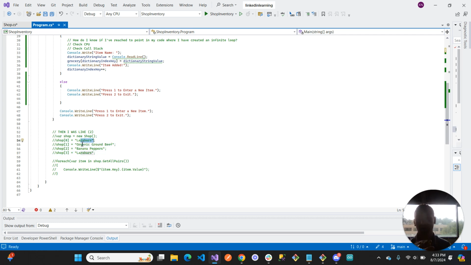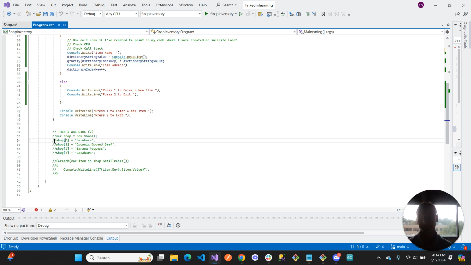Larabars. If you haven't had Larabars, you got to go check those things out. We're only eating organic ground beef. If they got 90%, 10% fat in there, we're getting that. 85% fat, we're going to get that organic ground beef. And we got to go to Kroger to get that. Of course, we got to get the banana peppers and always room for some extra Larabars. The chocolate chip raspberries are hitting different.